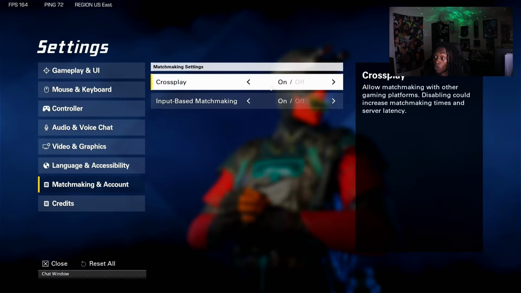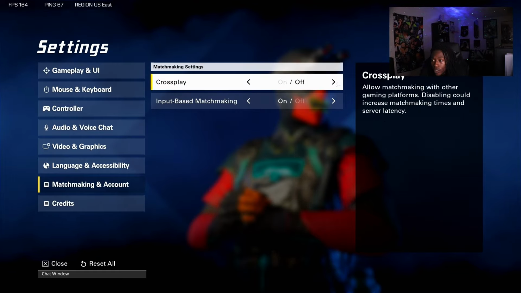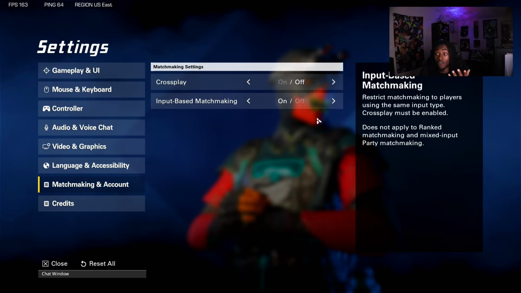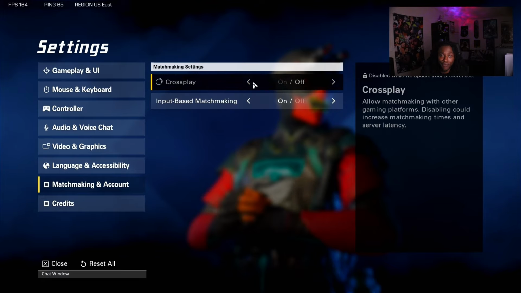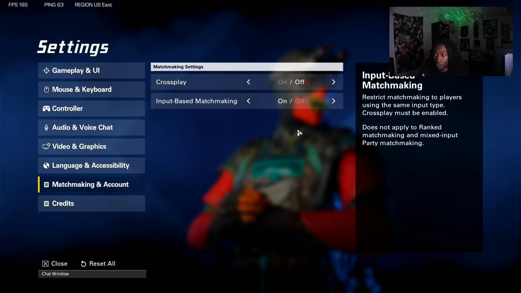Apply these settings. If you want to turn off crossplay, say if you're on console and you only play with console people, turn it off. If you're on PC and you only play with PC people, turn it on. Now, input-based matchmaking: if you're on controller and you only want to play with controller players, put it on. If you're playing on mouse and keyboard and only want to play with mouse and keyboard players, turn it on. It's really up to you how you want to play the game.